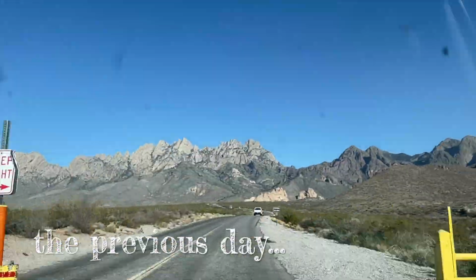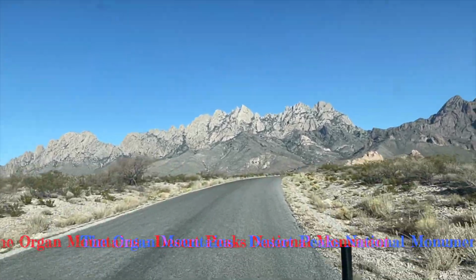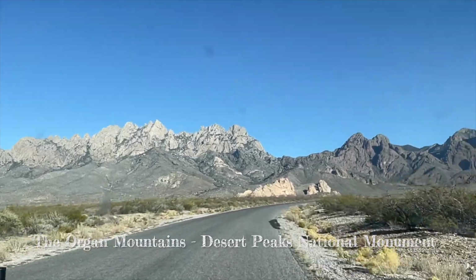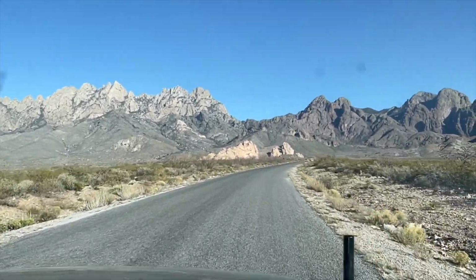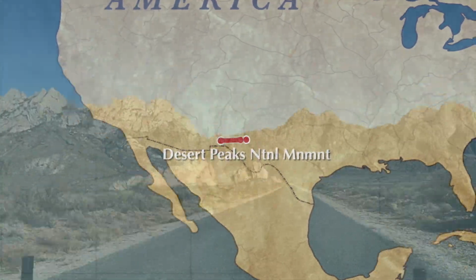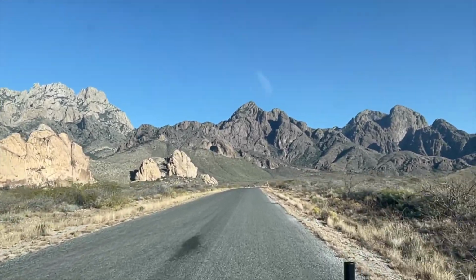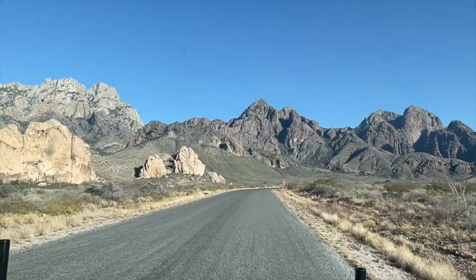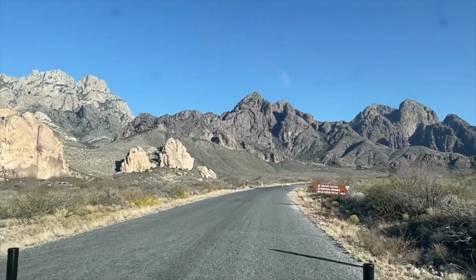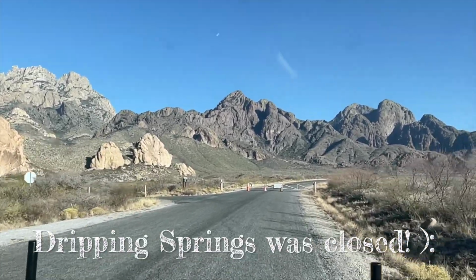We've had this view. I can walk out here and I can see, and it's been beautiful all over the court. We're driving up to the area called Dripping Springs. There's hiking around here, bicycling and hiking, that kind of thing, picnic area. This national monument is comprised of nearly 500,000 acres, and it includes not just the Organ Mountains, but 4 other mountain ranges. And we're headed towards Dripping Springs.